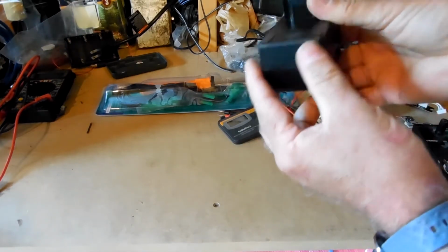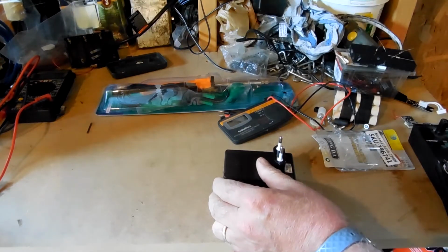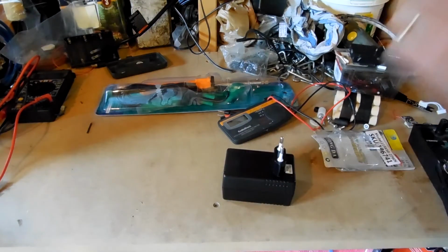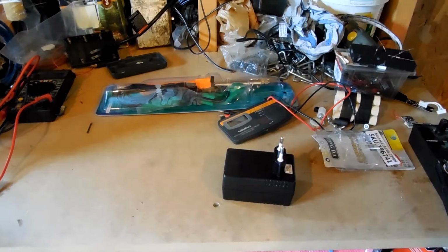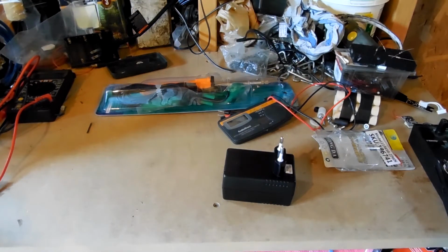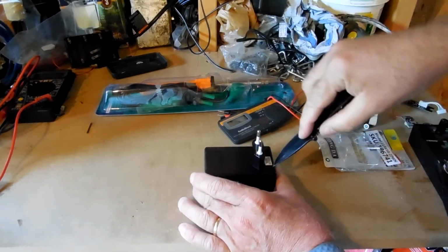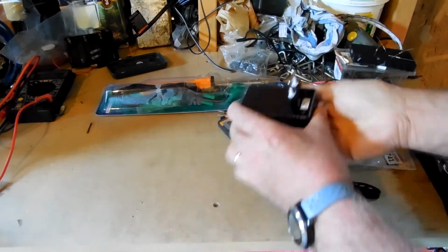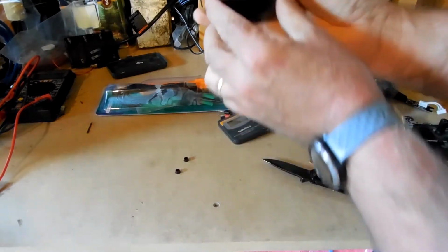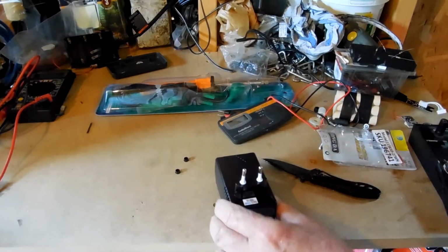Oh, that's a fake thing or not? Let's see. Of course I don't have a flat screwdriver when I want one, do I? Alright, well, let's just see what's in behind those pegs first. Maybe that's something we can work with. Those came out easily. Two little Phillips head screws in there.